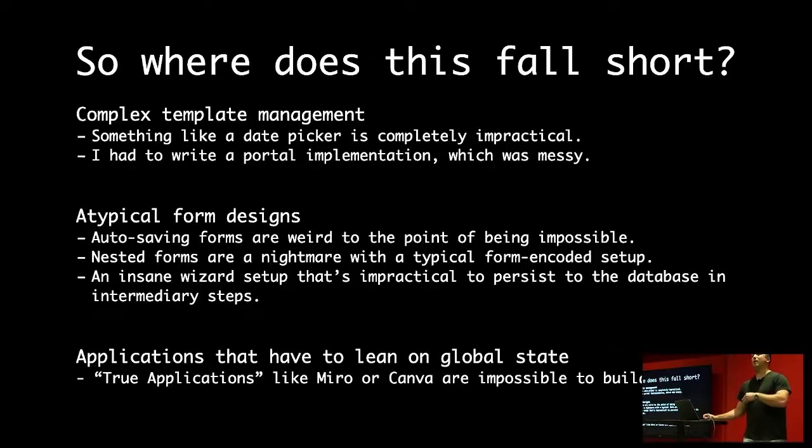Firstly, complex template management is obviously a nightmare. That's pretty obvious, right? When you think of the way that you structure React components, where you can make different parts of your component appear depending on internal state, you can't do that if you don't have a hydrated DOM. Now you can use the native HTML template tags, but that's not going to fly for complex state management. A great example of this is a date picker. You can't put every single month in a template tag. That's psychotic.